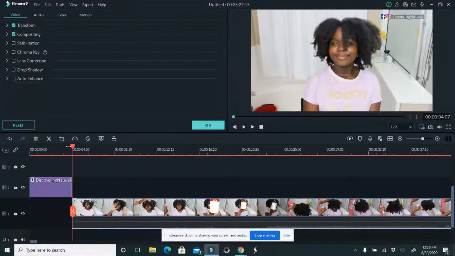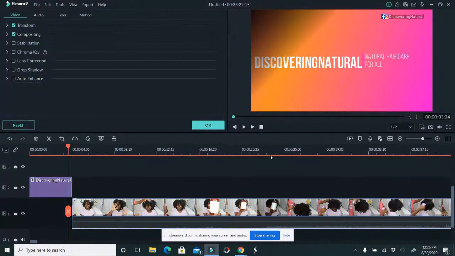Okay, so once I cut it over there, then I can come here and I can go to, let's see, I can start working on the editing part of this. Okay. So yeah, this is where the work starts.